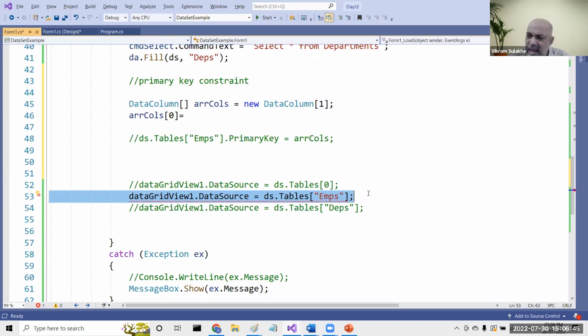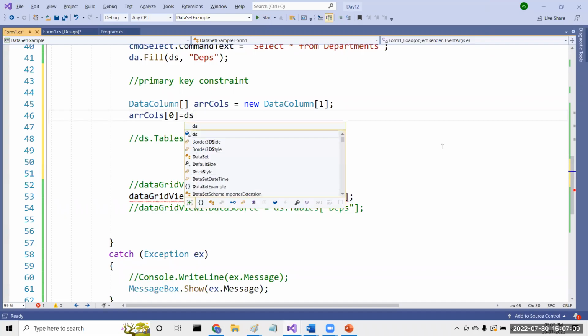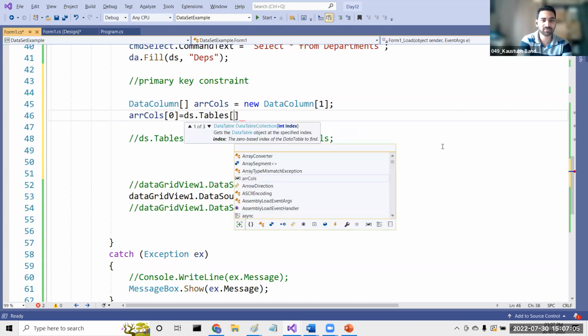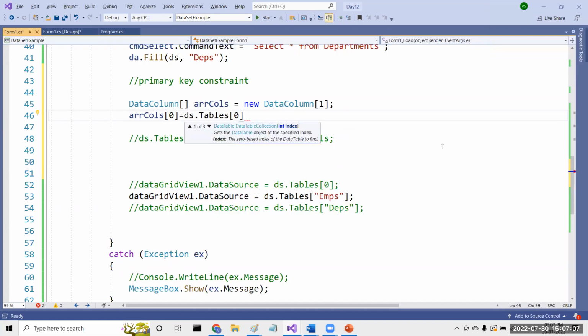Now each data table has a collection of columns. So I'm asking you, how do I get the employee number column of the EMPS data table? So DS dot Tables square bracket EMPS and dot Columns EMPNO. So DS dot Tables of 0 or better still EMPS. This is one table.